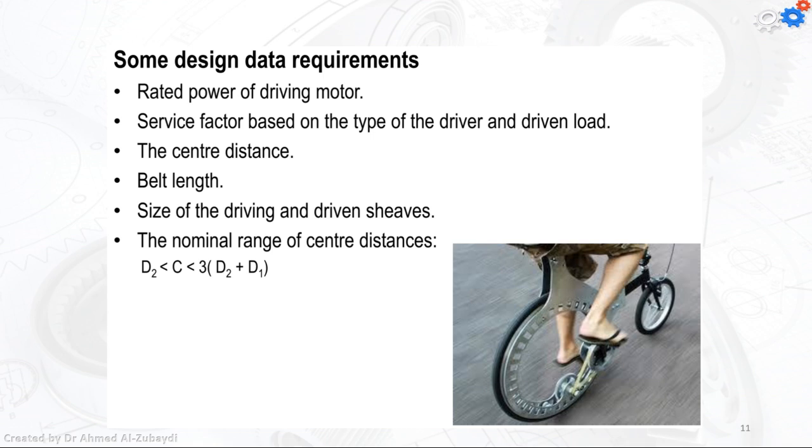Some of the design data requirements: first find the rated power of the driving motor, find the service factor based on the type of the driver and driven load, find the center distance, belt length, the size of the driving and driven sheaves, and the nominal range of the center distance should be found.